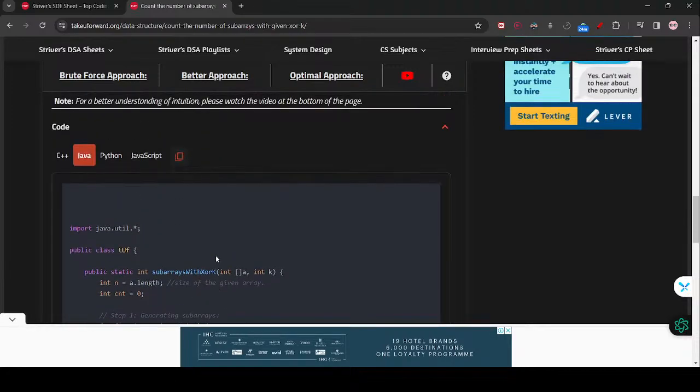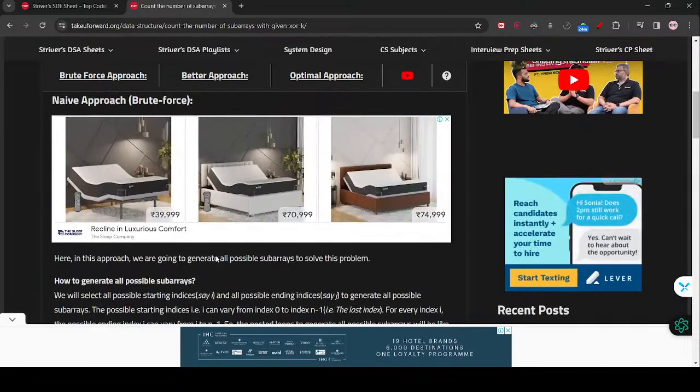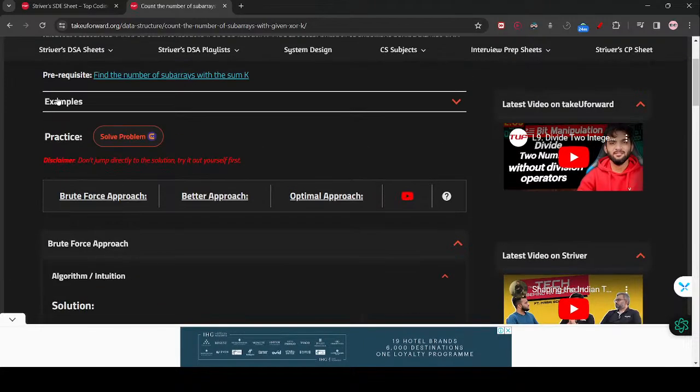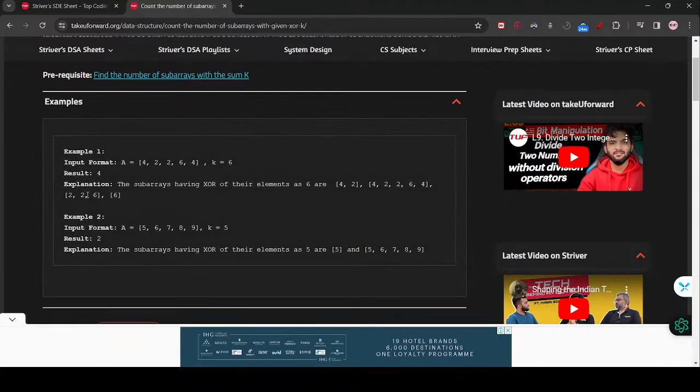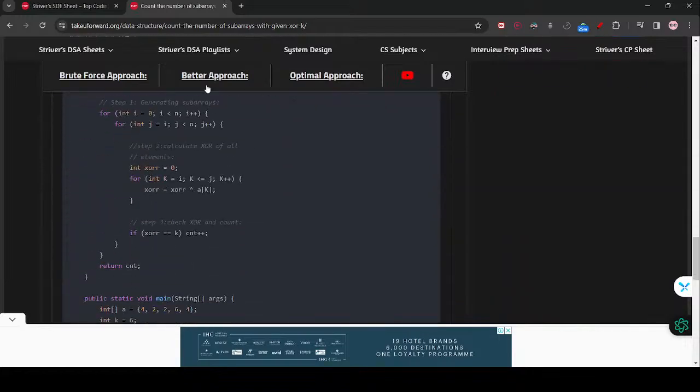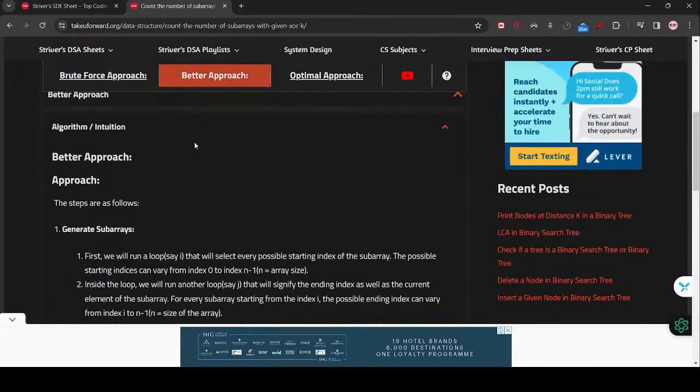So what is the required output, you might ask, because why is count being returned? All possible values which result in k. It is our goal. Okay. What is the better approach?